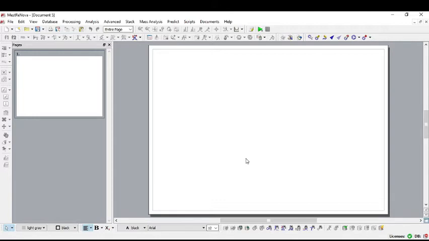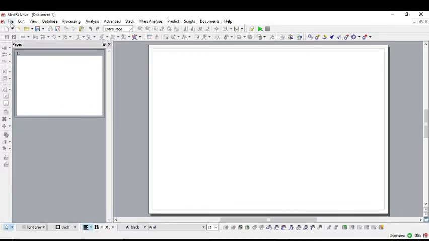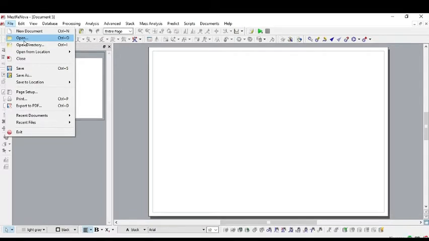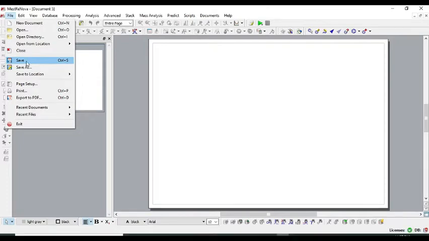We have to insert our NMR data files into this, and then we can play with it. Let me tell you about some of the options that we can use, and later on we will apply that to our spectra. So here is the new document, and if you click open, you can go to any of your saved data folders and import the data files from there, and you can use the directory as well. You can save your spectra that you have worked with.